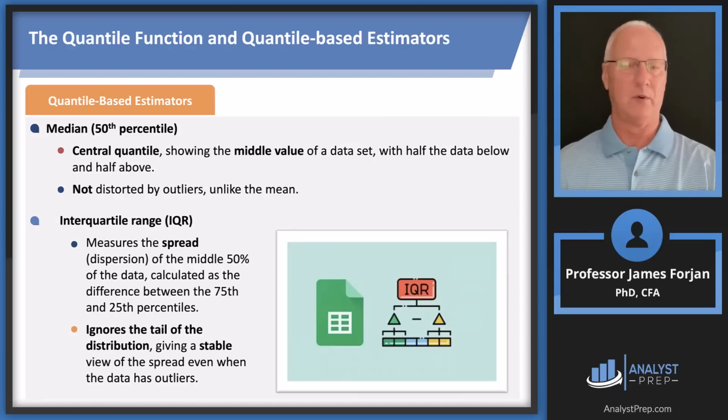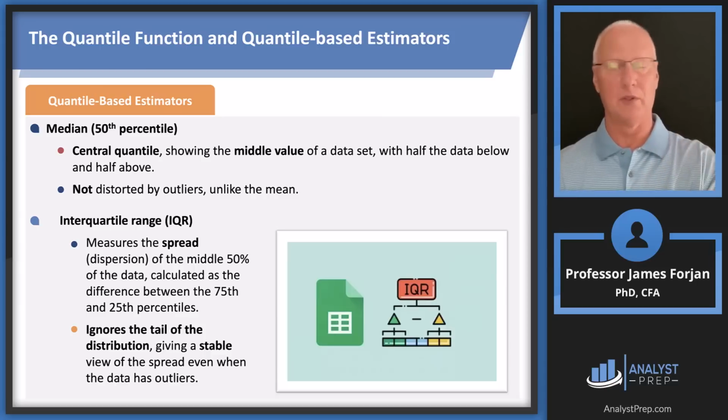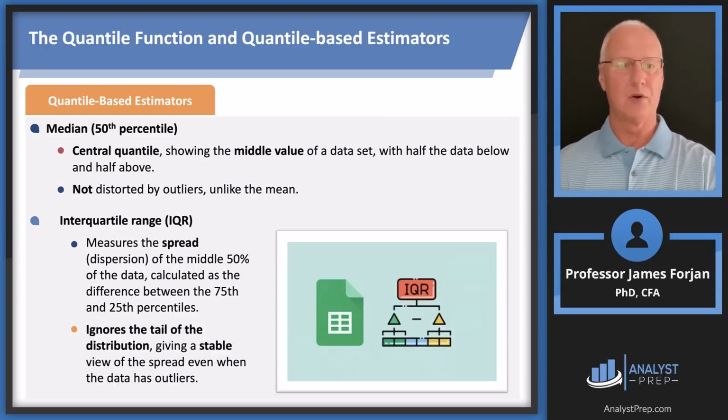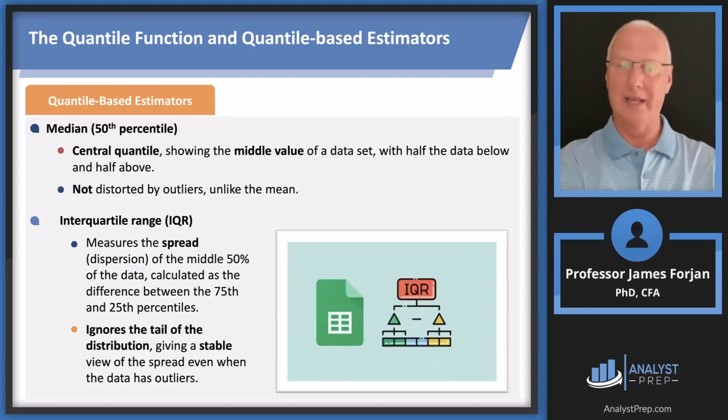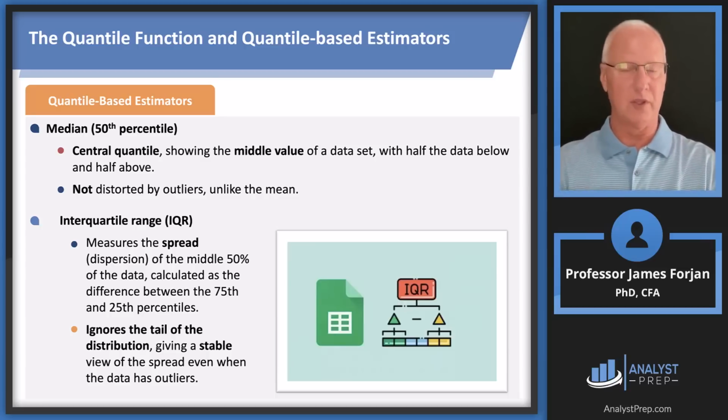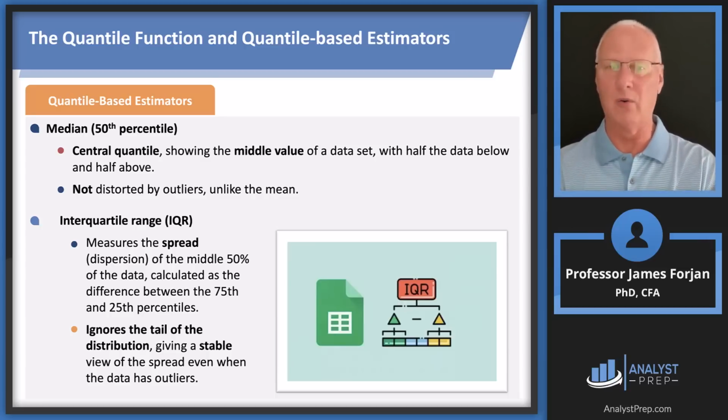All right, so let's take a look at a little bit more detail of these. The median, that's the central quantile. That's the middle of the values, so half above, half below. The median is not distorted by outliers, so that's a really good exam question right there. The interquartile range does that middle 50th percentile, but notice that bottom bullet point down there. It ignores the tail of the distribution. So think about the value. What we're doing now is separating what goes on in the tail, the left-hand tail, worst case scenario, versus what goes on, sometimes always, in the middle.